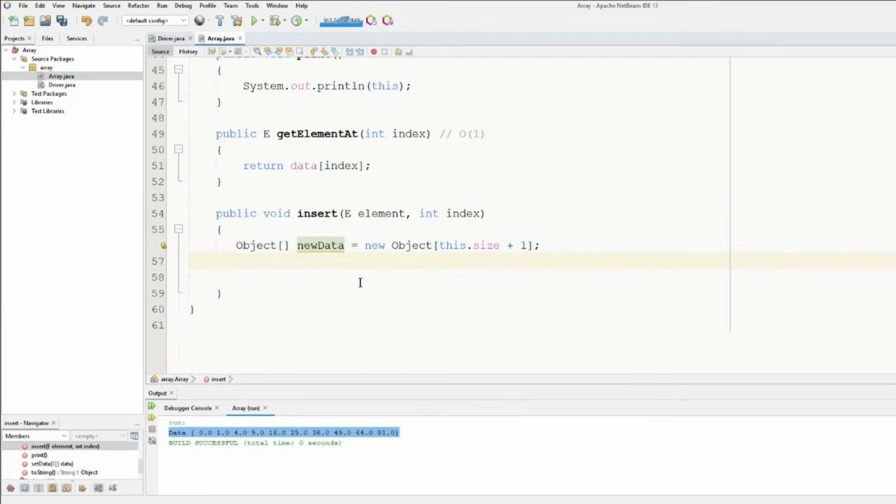So let's do that. So we're going to say for int i equals 0, i less than, now less than what? Less than this one, sorry, this one, index. Okay, less than index. Do what?